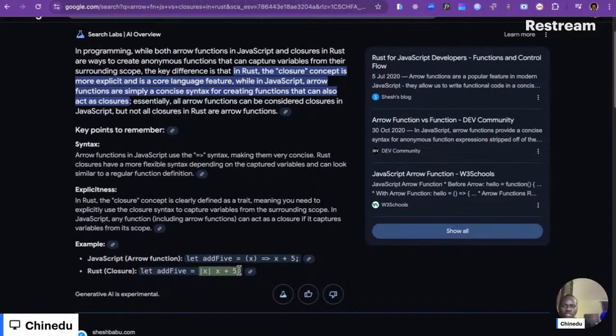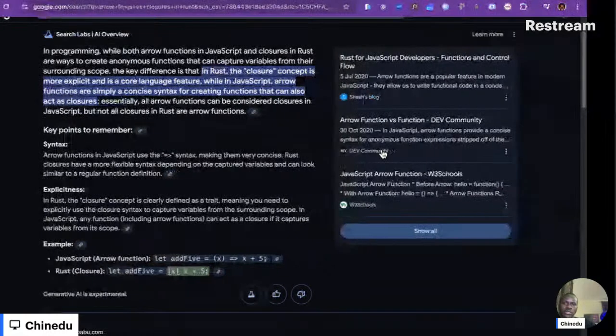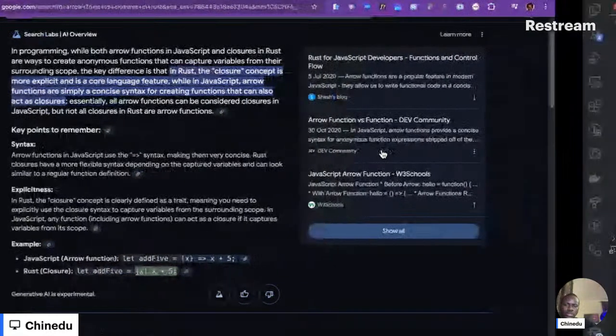So they are similar. The reason I'm bringing this up is because if you're coming from a JavaScript background, you can easily relate and use that same knowledge that you're coming to the language with to understand what I'm going to be talking about next, right? So let's just get back into it.